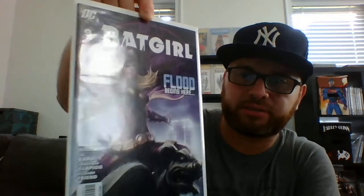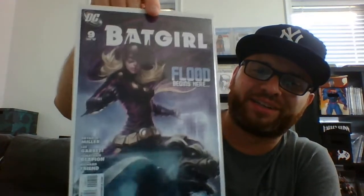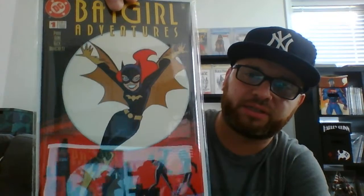I got these two off of Jeff and Biggs. So I got this off of Biggs — Batgirl number nine, he told me it was a nine but it has some spine ticks on it. Biggs, you owe me $20 — just kidding. Batgirl Adventures number one is like a 30-40 dollar book on eBay. Got this off of Jeff, it's a Manny Mint copy, so he didn't lie to me about that.